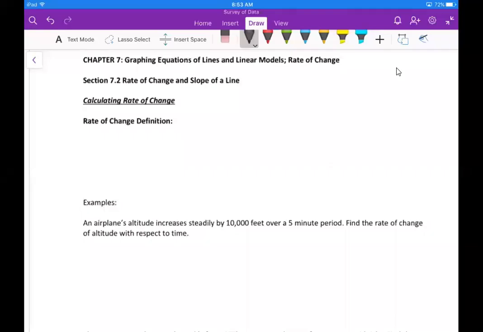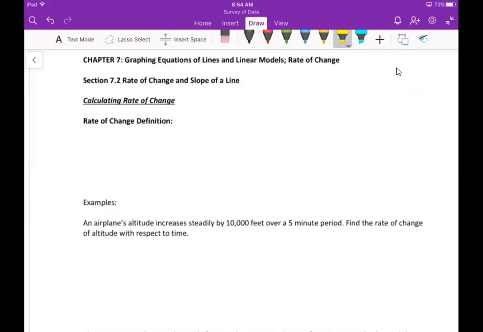All right, 7.2. So I've done a little bit of a different thing I'm trying with these notes now, where I just type up some of the things originally. So just make sure you still write these things down in your notes so you have them, but this way it's a little bit more legible, and I can shorten up the videos a little bit for you guys too.